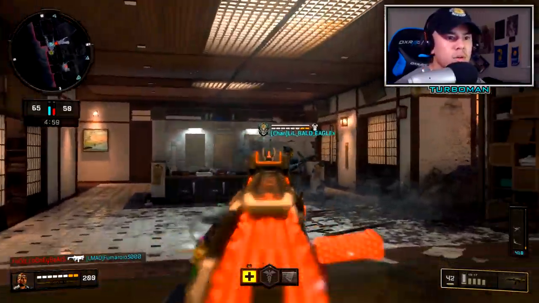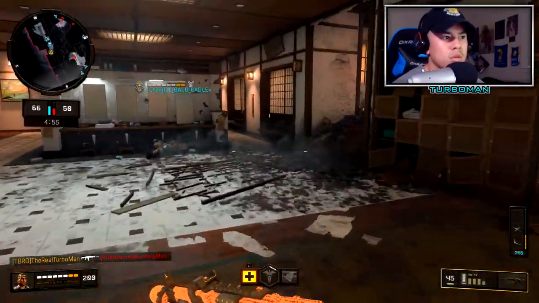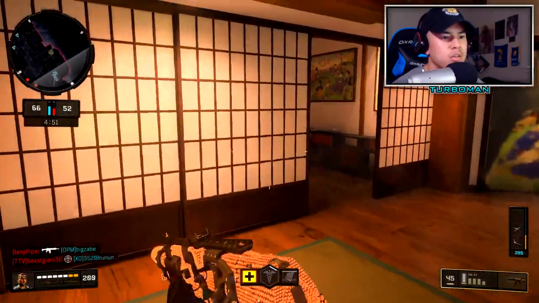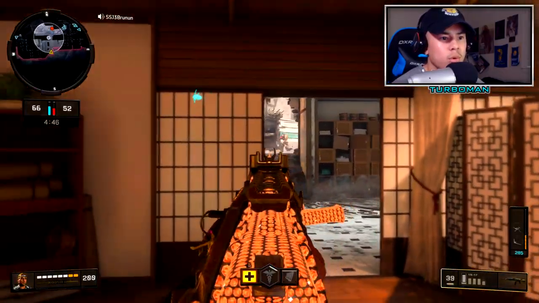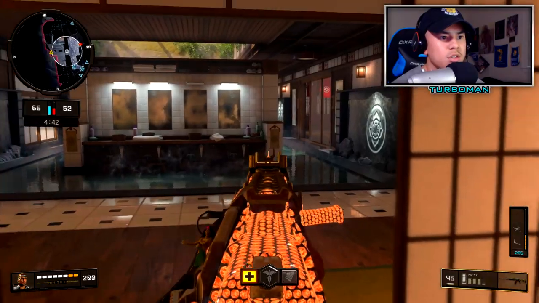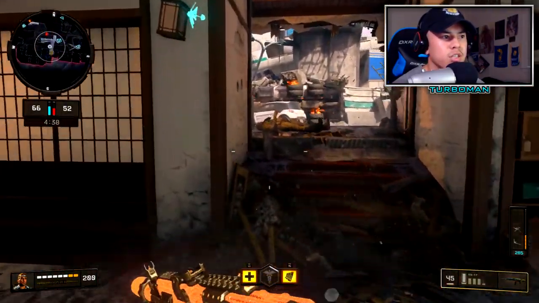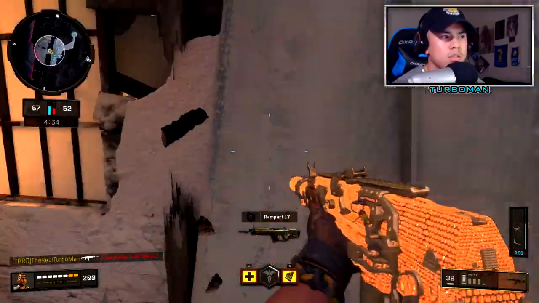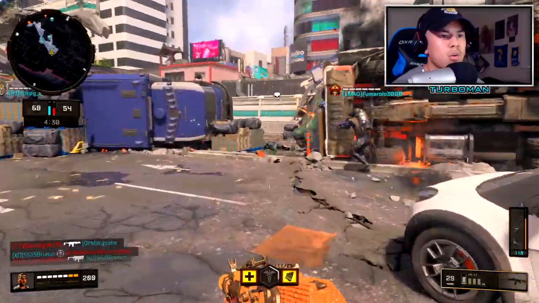Oh, I hear a secret mine. I got you, teammate. As long as that UAV's up, we should be fine. Oh, they're coming. They're coming. I'm going to be really passive about this. Oh, I got a hit marker. Hey, where's that secret mine at? Okay, I'm going to push here, actually. Easy kill. Is that it? Oh, that secret mine, though.